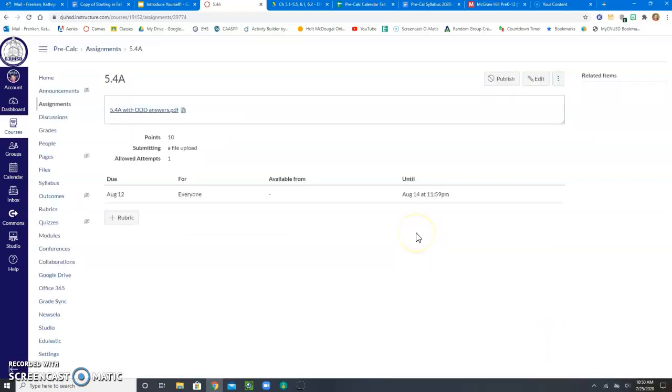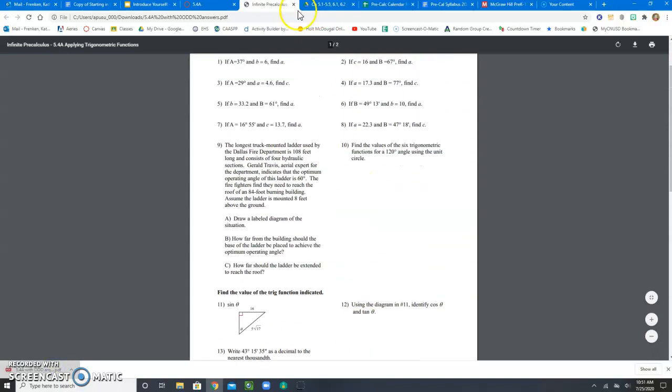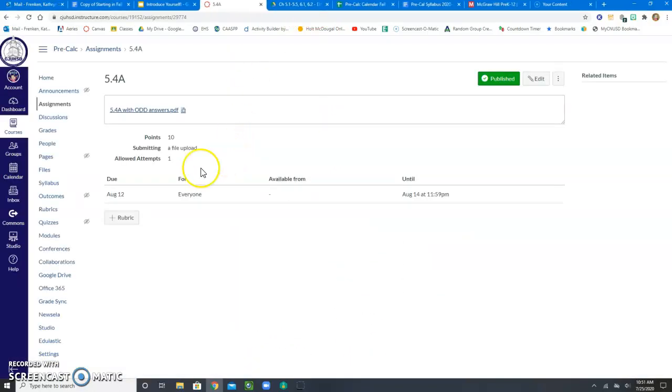So I think I have this set up. If I think I have it set up correctly, I'm going to publish it because I need to publish it before I can actually assign it. So this is where I'm keeping all my assignments. Let's just double click on that. See, okay, so it downloaded. There's my PDF. Okay, so I think we're okay. So this is where my assignments are.